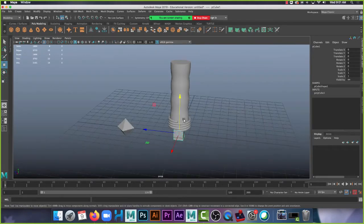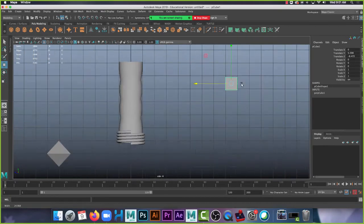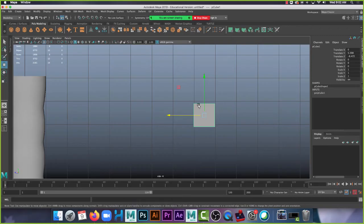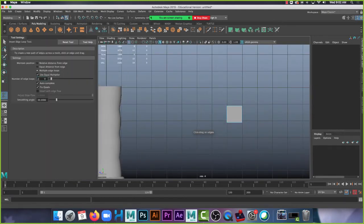So I'm gonna take a cube here, and I'm gonna just go into my side view. Alright, so I'm gonna make this portion of it. So I'll subdivide it 5 times, I guess. Alright, so I'm going to insert edge loop, multiple edge loops, and I'll set this to 5, and we'll do that. Oh, turn my soft select off with B, and I'm going to reset my tool.